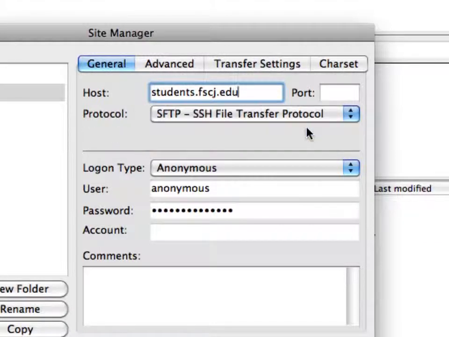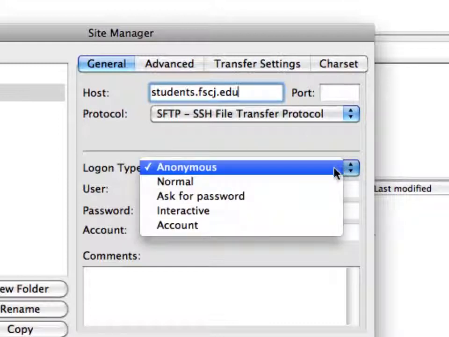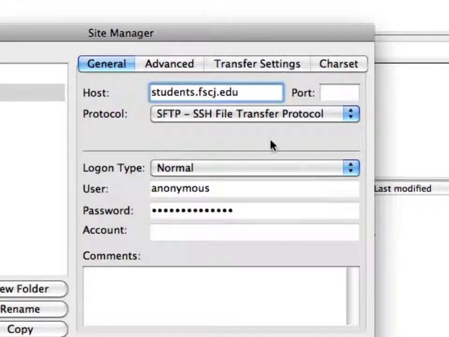That's a secure layer. Well, why they made it secure, I'm not sure. It's like we got world state secrets up there, I guess, under your website. But it's a good way to learn how to do this, especially if you're working for a large corporation, because you will be using secure layers. The login is that you're not anonymous anymore. For once, you can be normal.